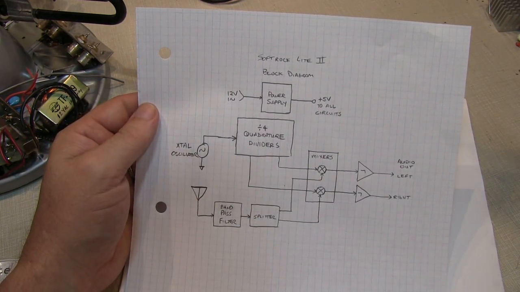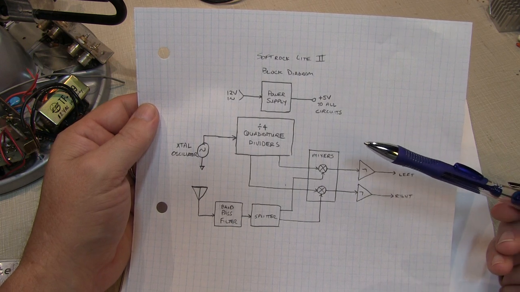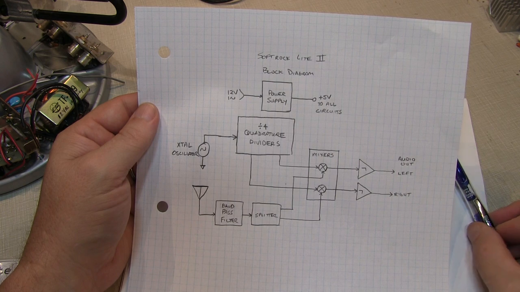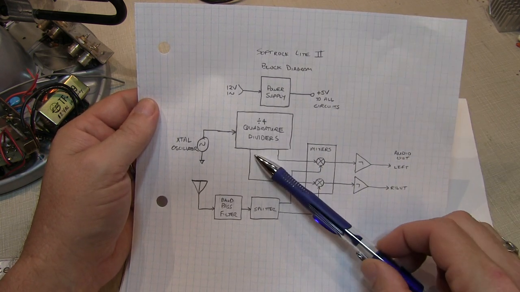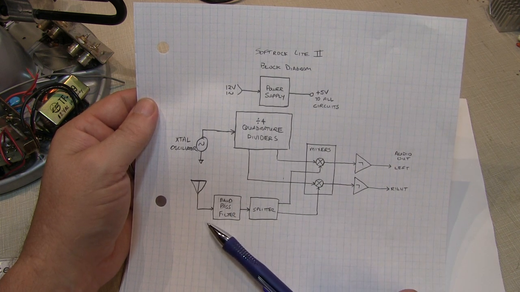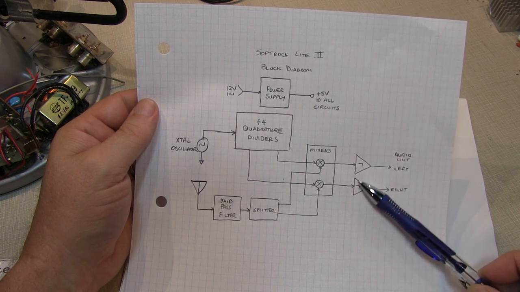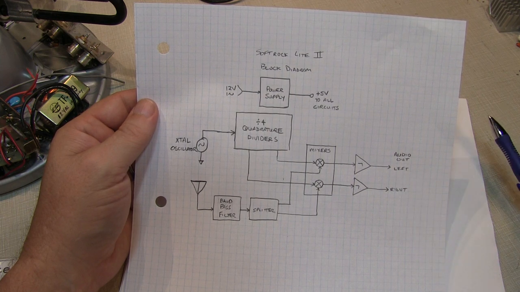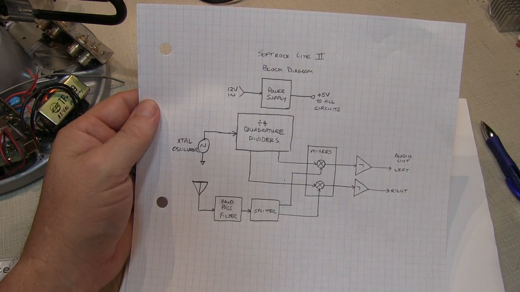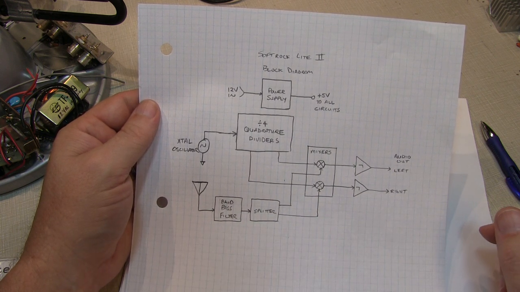Here's a simplified block diagram of this kit. There's a power supply section, which is a simple linear voltage regulator to go from 12 volts in to 5 volts out that powers the rest of the circuits. There's a crystal oscillator, a simple Colpitts crystal oscillator. There's a pair of quadrature dividers, because the process of creating the quadrature outputs is we create a pair of quadrature clocks that are then used to modulate a pair of mixers. The other input to those mixers is the RF signal coming in through a bandpass filter and a splitter being fed to both mixers. Those are being fed with the quadrature clocks coming out of the dividers, and that results in essentially baseband quadrature signals, I and Q, coming out the left and right.